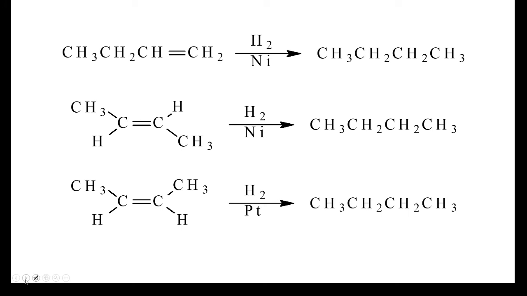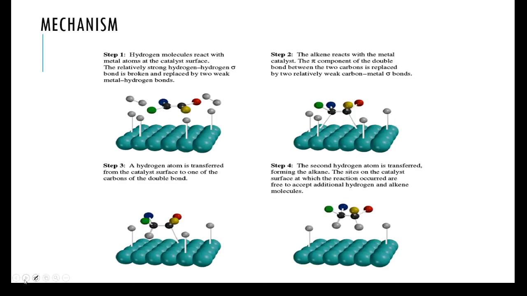So I've got one butene up top. I've got trans 2-butene. I've got cis 2-butene. They all end up being butane at the end. Again, this is the mechanism if you're really interested in that. But those of you going on for a career in organic or biochem, you'll take a mechanistic organic chemistry course, or they might call it Orgo 3, where all you do is talk about mechanisms over and over.